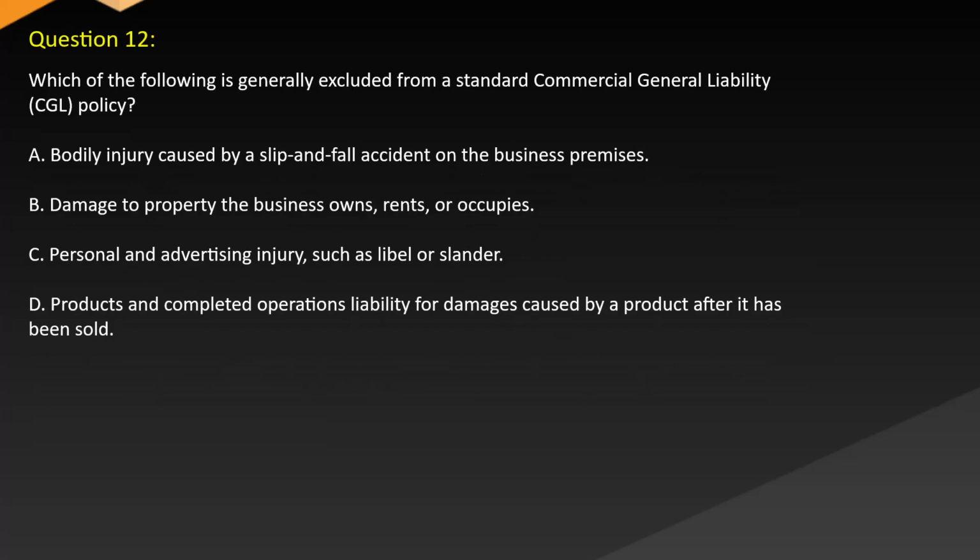Question 12. Which of the following is generally excluded from a standard commercial general liability (CGL) policy? A. Bodily injury caused by a slip and fall accident on the business premises. B. Damage to property the business owns, rents, or occupies. C. Personal and advertising injury such as libel or slander. D. Products and completed operations liability for damages caused by a product after it has been sold.